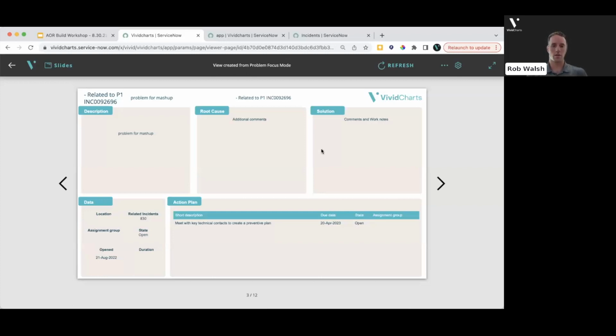So the last thing I'll call out before we jump back into the slides and go into the Q&A and wrap up here with 10 minutes left: this report type, we also have different distribution mechanisms for. We can add a related link to the problem record or the project record, so you can click and get to this view directly from the record itself, because there are operational scenarios where that's needed. We also have the ability to set up automated emails.